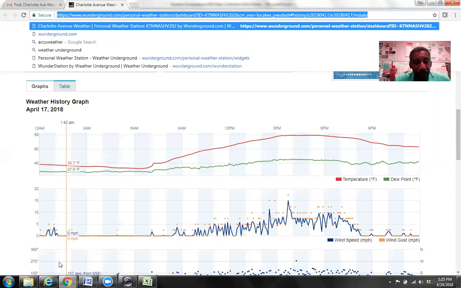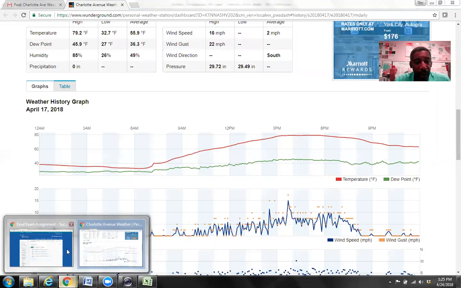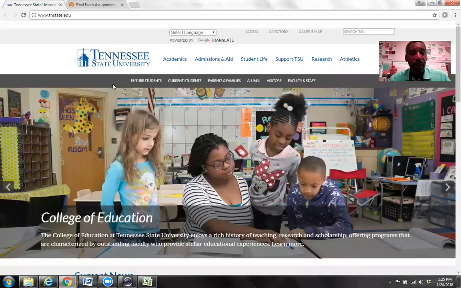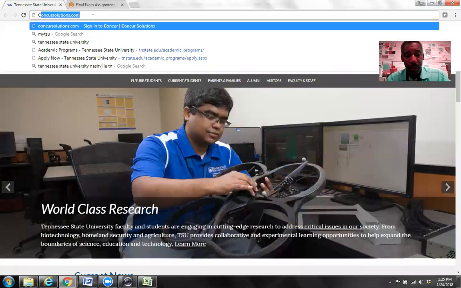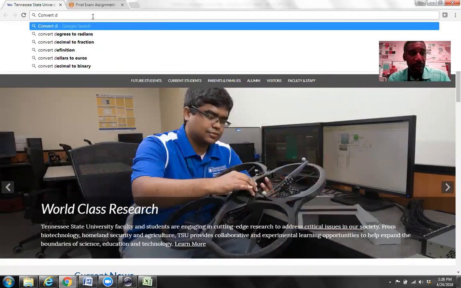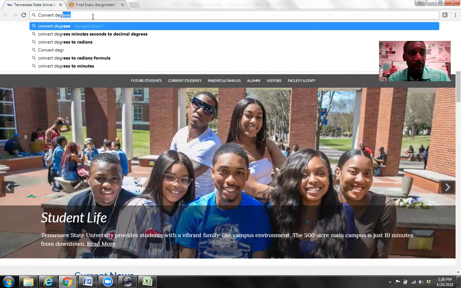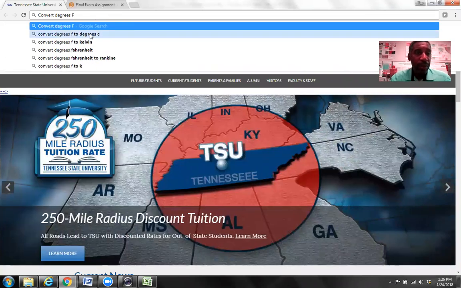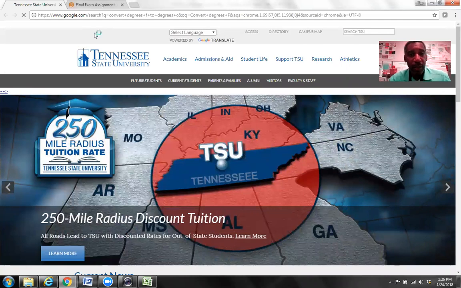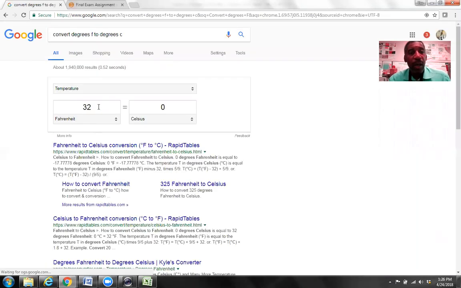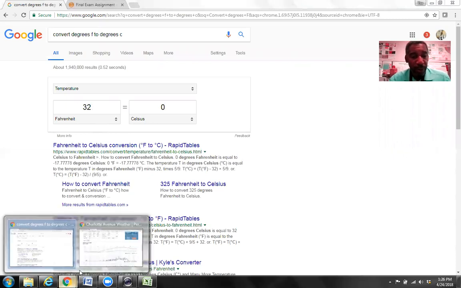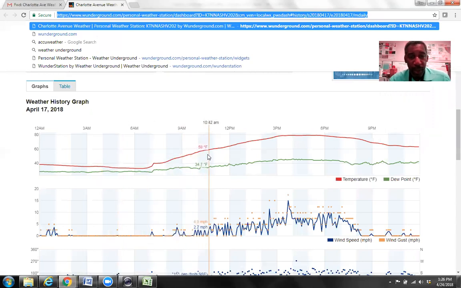But then, of course, we have to convert that. I'm sure that we can find a converter here very quickly. Convert degrees F to degrees C. You should actually, again, use the formula, but I'll let you use a shortcut. So we had the air temperature, the current temperature again at 10:52, as close as we can get, was 59.7 degrees Fahrenheit.